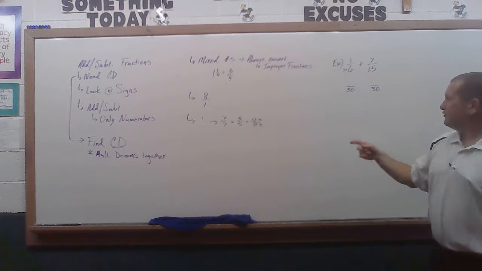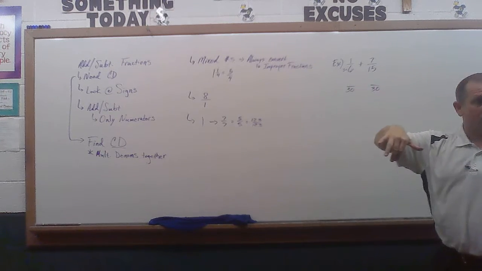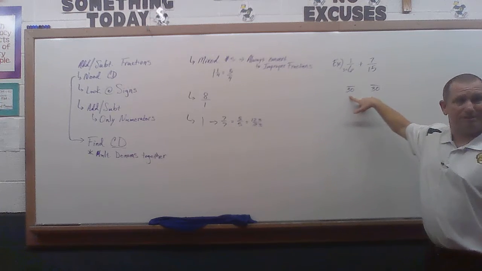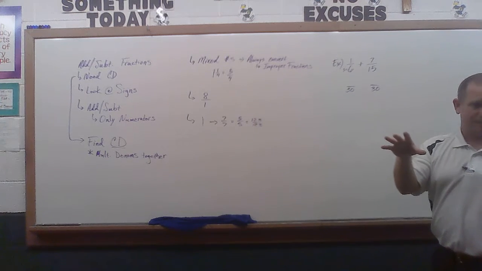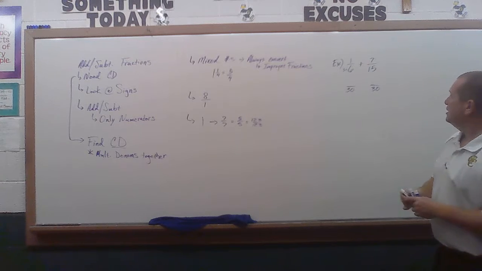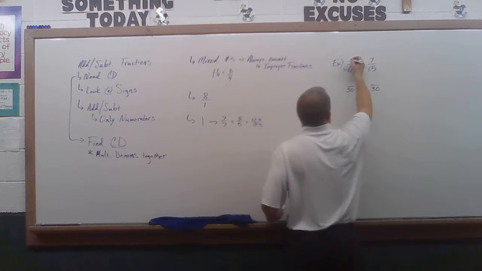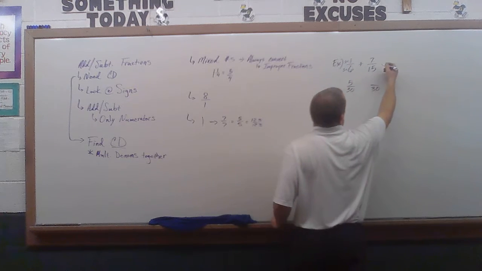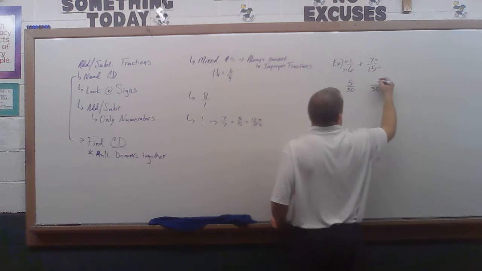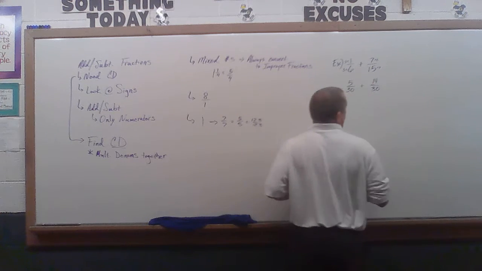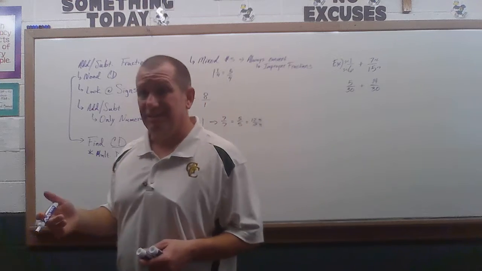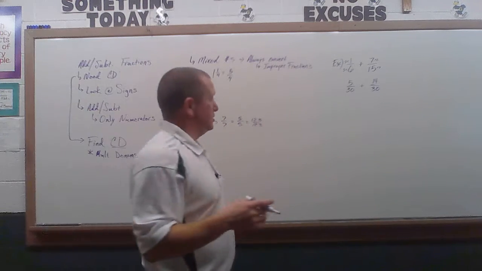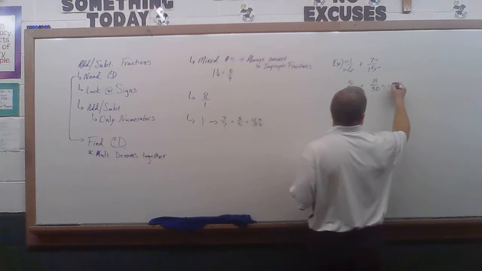But again, if you're going to use a smaller denominator or even the least common denominator, it's probably something that you can really see anyway. So it doesn't really matter. All right? So I'm going to take the top number by 5, and I get 5. And then over here from 15, what did I do to get to 30? Multiply by 2. And so we get 14, and then we're going to add them together. Now again, we're adding, so we only do the numerators. So 14 plus 5. 19 over 30.